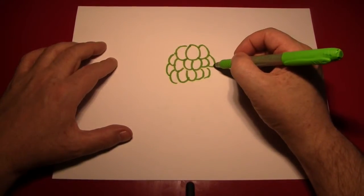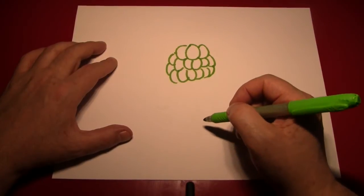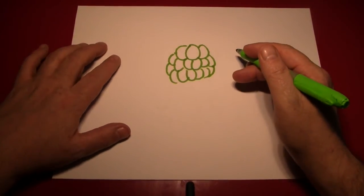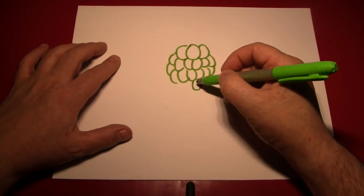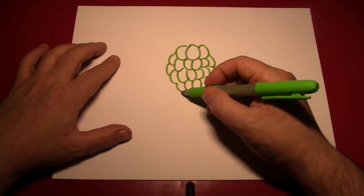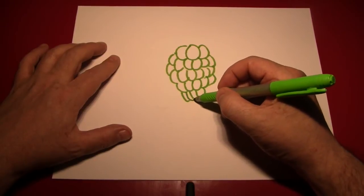Now at this point you're going to want to have gone about as wide as you're going to go after about three rows like that. Start getting narrower and narrower so you're down to one grape, as bunches of grapes are traditionally drawn. So let's continue. Now because I used a green pen, these are green grapes. If you use a purple pen or a black pen, some sort of a pencil — start from the center. Don't get lazy like I almost did.